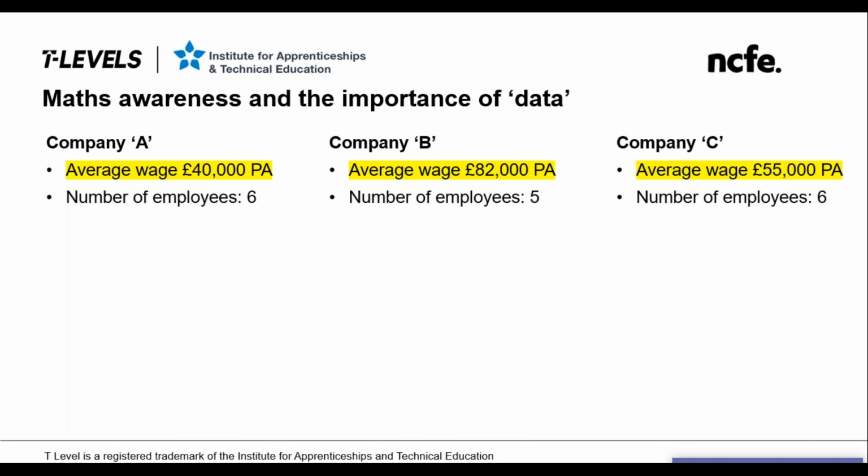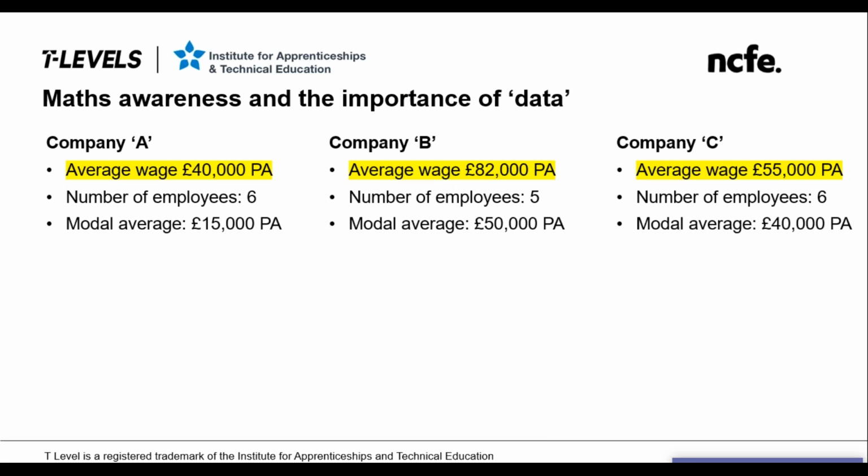So the next piece of data relates to how many employees each company has. Does this impact at all on your choice? Next, I'm going to share what the modal average for each company is. It differs, as you can see on the screen. Does this help any further with your decision making? And finally, I'm going to share the range of data for each company. Does this tell you anything useful? We talk about range, highest take away lowest. What does that actually tell you in relation to the importance of the data that you're being presented?